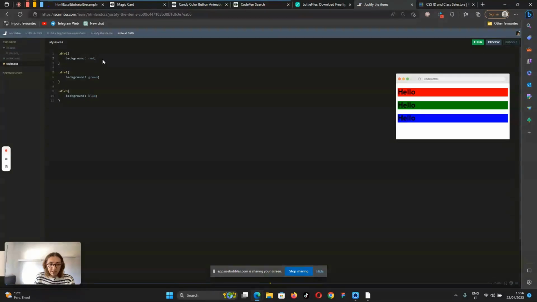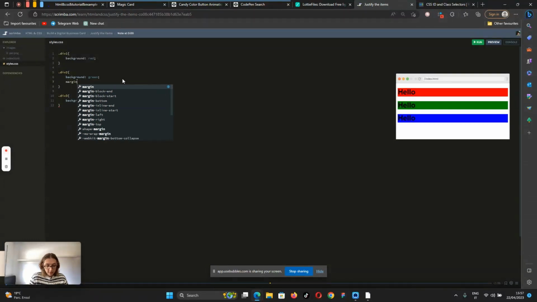Also, we can add pretty much the same properties like inside Bubble. For example, if we want the green one to be a bit lower than it is right now, we can just say margin-top and identify how much we want, for example, 20 pixels.